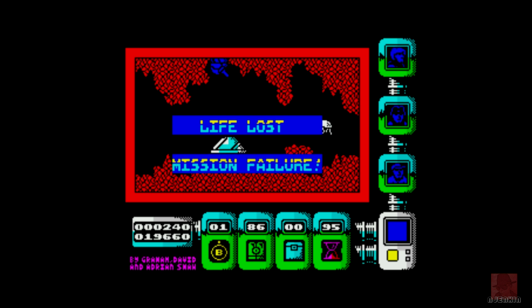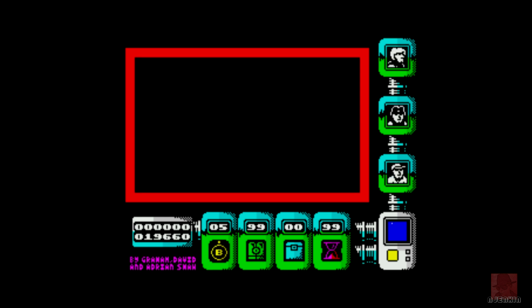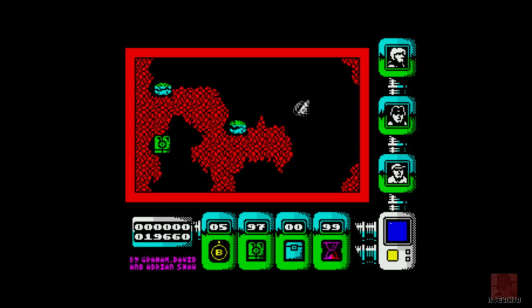Right, life lost, mission failure. That's a good font, though. Yes, keyboard or joystick, away we go again. So see down the bottom there, we've got 5 bombs left. Our strength there, well, 98. Perhaps that's the rooms we need to get to. Yeah, and I'm dead again.